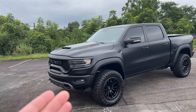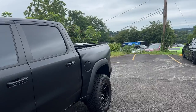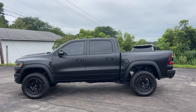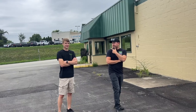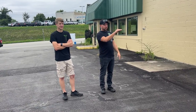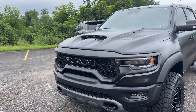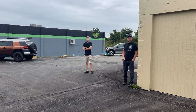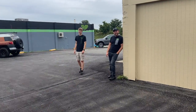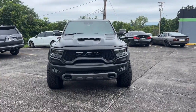The only thing missing is hood graphics and side graphics that I tried to get done at the same time, but we haven't been able to get those yet. It looks absolutely sick though. We were just talking about how with a gloss finish, so many body lines get hidden — those angles on the fenders just look so much better in this finish. Oh man, this is absolutely sick. By the way, I drove over my camera earlier trying to get a cool shot backing out of the AMG, and it ripped off the mic and destroyed the whole camera.